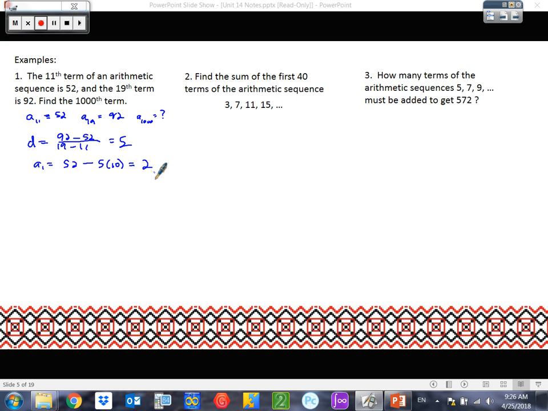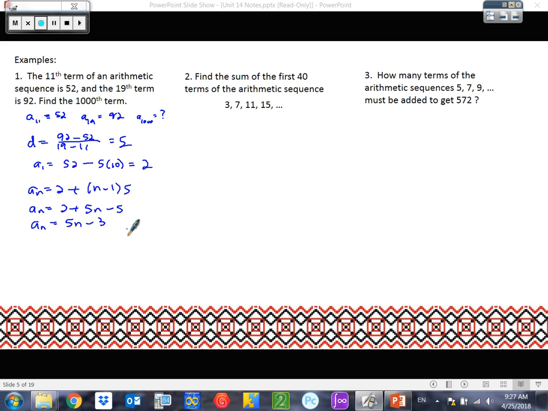So let's write out our nth term. It's the first term plus n minus 1 times the common difference. I'm going to go ahead and distribute and combine like terms just because. Do I have to? No, because my final answer isn't the nth term, right? It didn't ask me to find the nth term. That's just a tool on my way to find the 1000th term. But just for fun, let's go ahead and get it prettied up. So I have 5n minus 3. That's my formula for my nth term for this sequence.